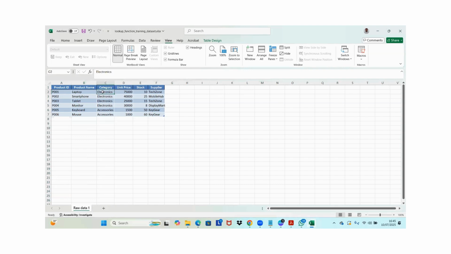Now I will click on C2. If I click on C2, I'll be able to freeze column A, B, and row one. If I'm clicking down here, the row above, and then the two columns on the side. So I'll just go to freeze panes, and then click freeze panes.